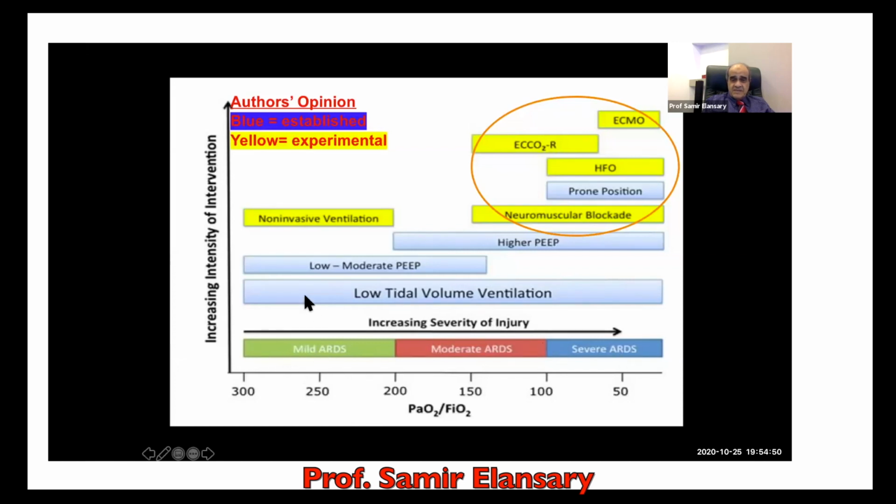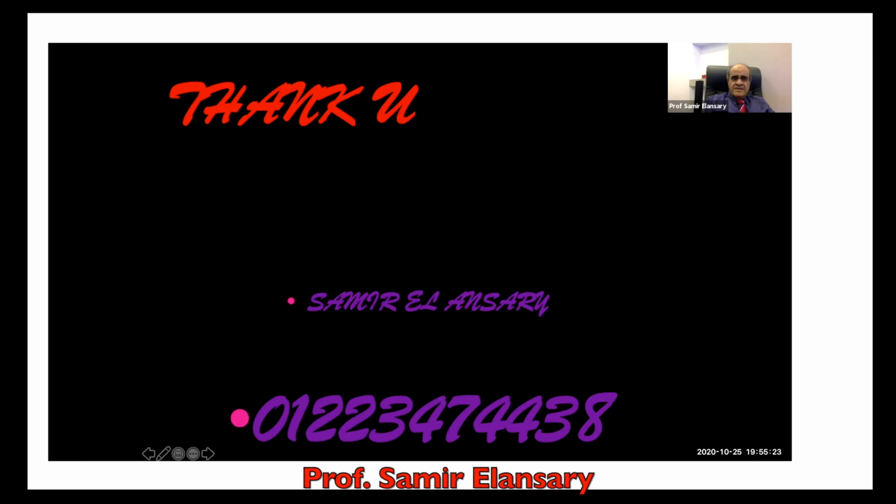This summarizes the scenario which we must follow, starting from mild ARDS to severe ARDS: low tidal volume in all grades, low to moderate PEEP in the early situation of ARDS, high PEEP in severe ARDS. Non-invasive ventilation may be used in all the yellow pictures. It is controversial. Prone positioning if the PF ratio is less than 150. ECMO, extracorporeal carbon dioxide removal, indicated. High frequency, grade 2 as I said, not so efficient or beneficial. Thanks for your attention.